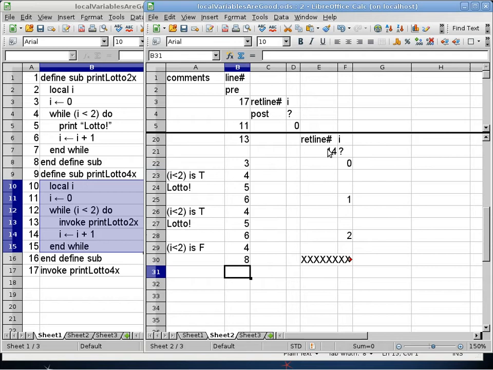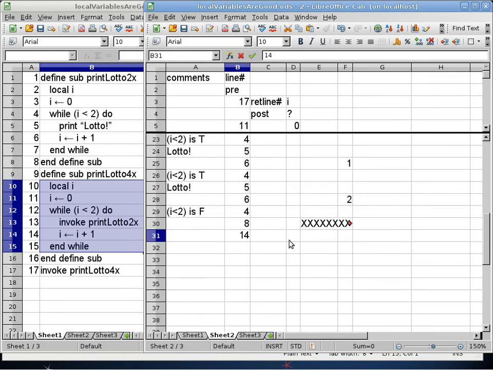After this line 8, we continue execution on line 14 again. Line 14 will add 1 to I. I is 1 at this point, so now it becomes 2. Then we go back to line 12. Line 12 is asking, is I less than 2? The answer is no, it is no longer true, because 2 is less than 2 is false.